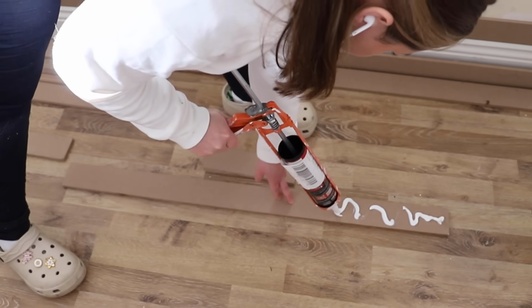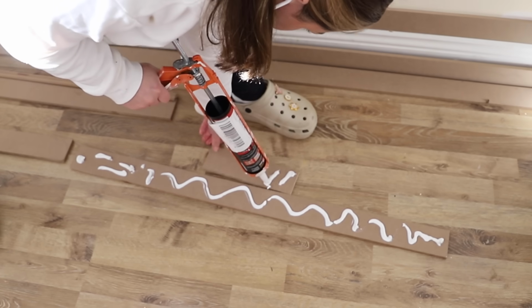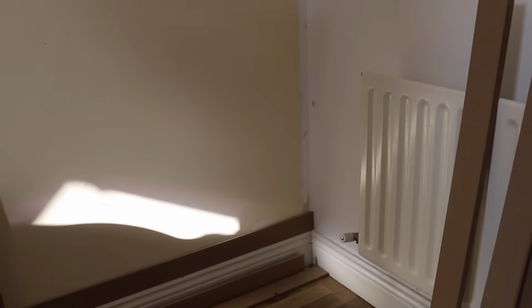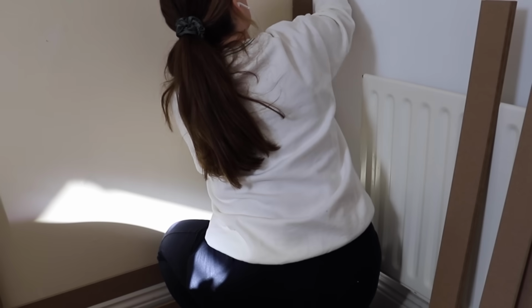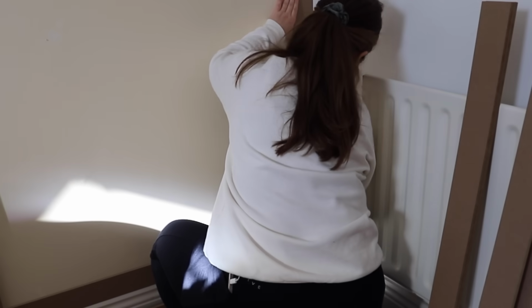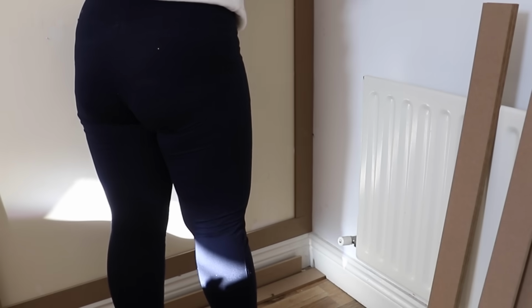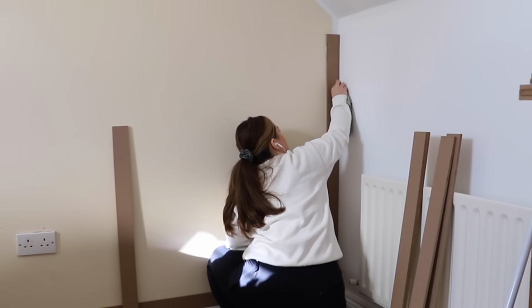I was saying in the last video about the adhesive and caulking guns, and I tried a different adhesive today just to see if it was also going to be quite hard to squeeze out of the tube. Maybe I just have some weak hands, but I ended up taking the long nozzle off it and just squeezing it with no cap on it, basically. I found it came out easier, but I don't know how they are making the adhesive, but it just does not squeeze smoothly out of the gun sometimes.